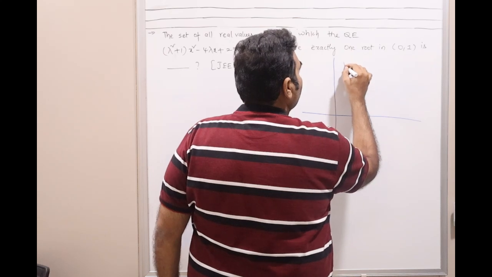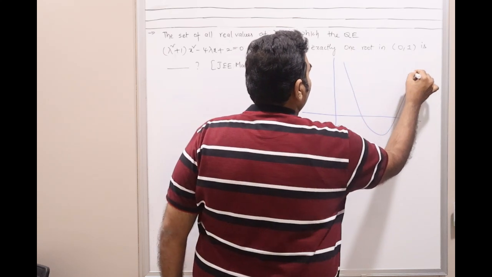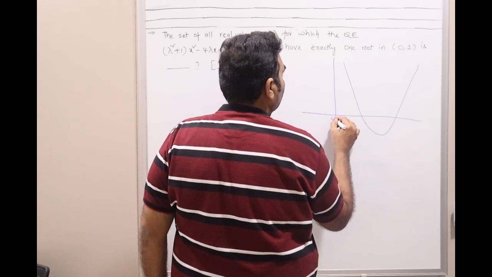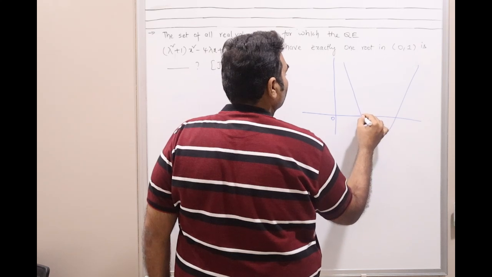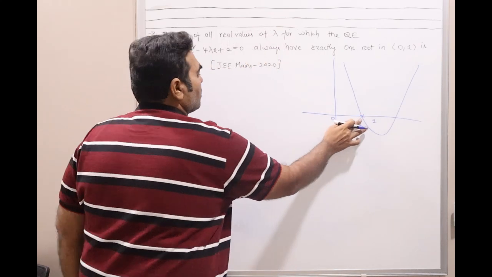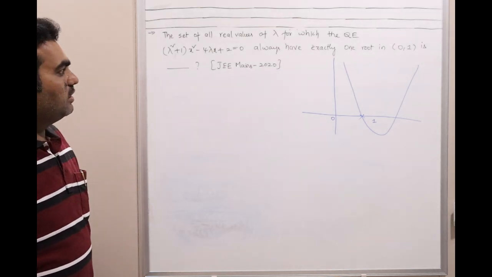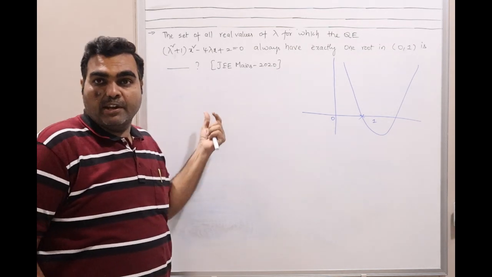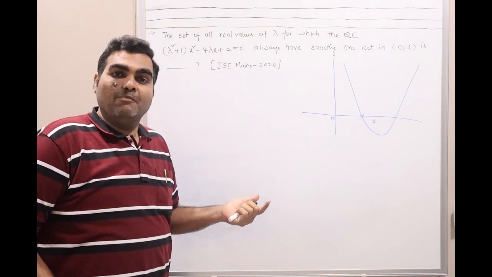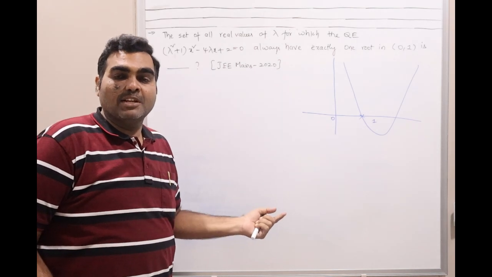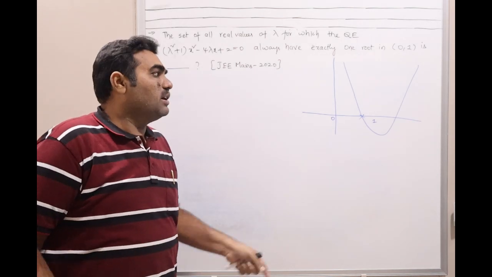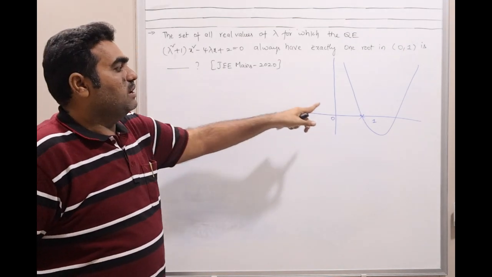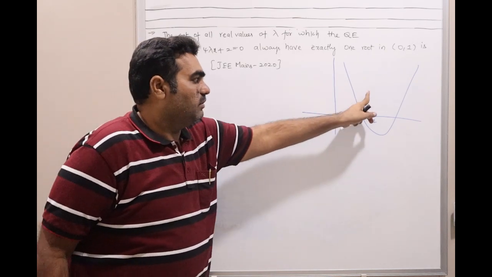So only one root is between 0 and 1. So this is 0, this is 1. We are talking about this root. It doesn't matter whether it is concave up or concave down. If you recall, when we derived the conditions, we proved that the condition is satisfied for both the cases. So by default, let us follow the concave up case because we don't know whether it is positive or negative here. That's why we started with the concave up case for this plot.